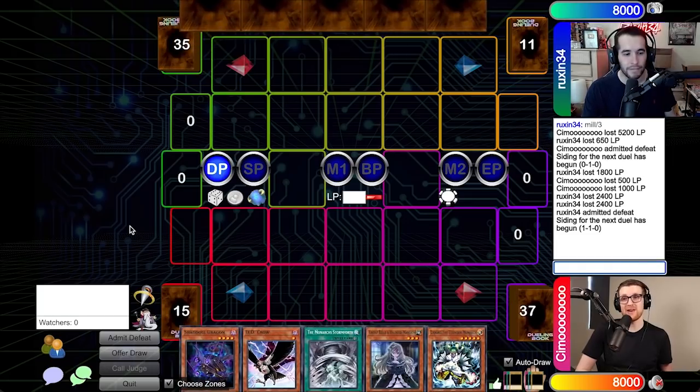Good luck. You did win, obviously, the first game when you made me go first. I did win going second. That is true. Oh, this hand actually looks pretty good. I hope your hand's good, because I'm feeling pretty good about this one. Oh, yeah. You did not sound confident. Oh, this is quite the hand for sure.